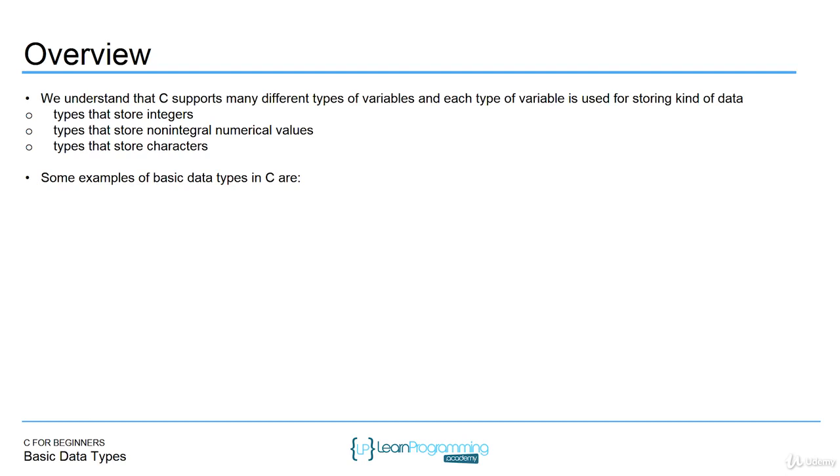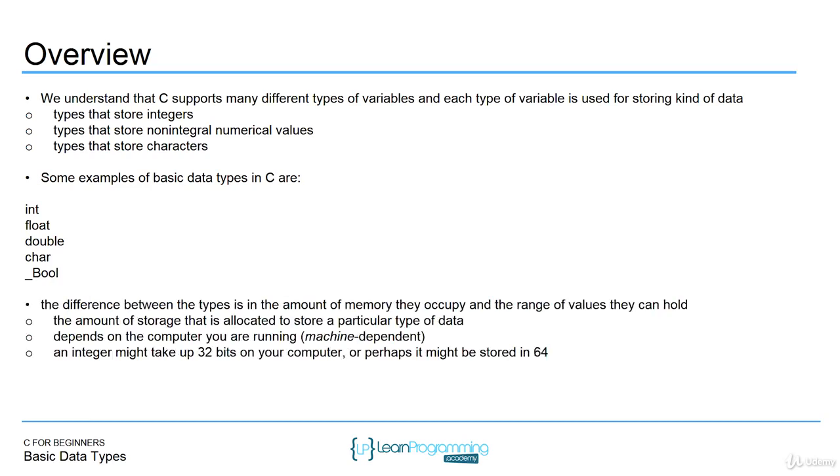There are many data types in C, but the basic ones we're going to talk about in this lecture are the int. Remember, these data types are special keywords. When you say int in a C program, the compiler knows that this is a data type. So we want to talk about int, float, double, char, and bool, underscore Bool. These are the main ones you're going to use, and there are variations off of those depending on the type of data you want to store and how big the data is.